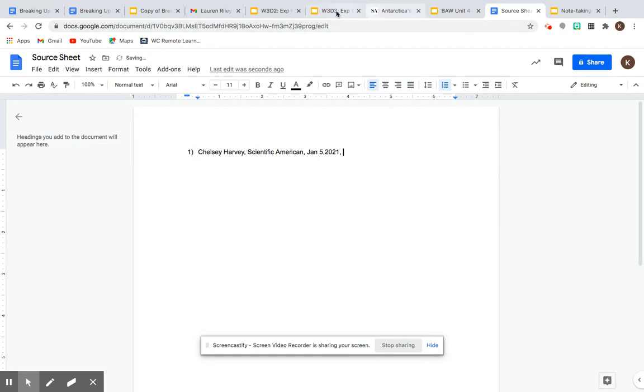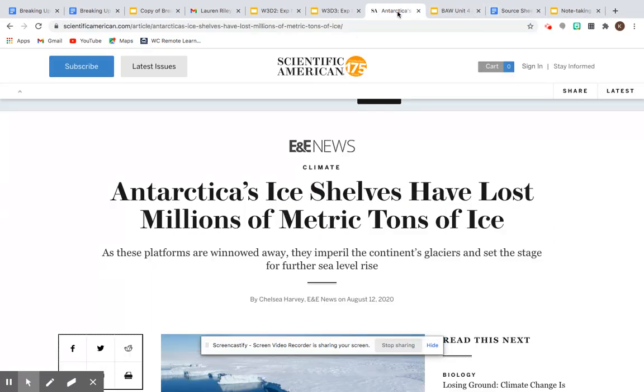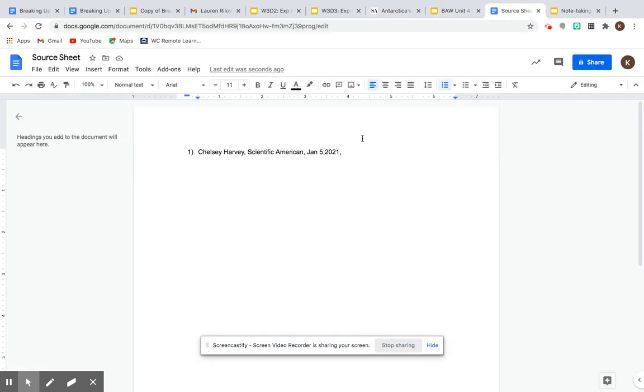What else do I need to put? I need to put the URL of the website, where the website can be found. And so the good thing about doing this digitally is I can literally just go up to my toolbar up there and copy and paste that information. And that is my first source on my source sheet. So that's like my first step.